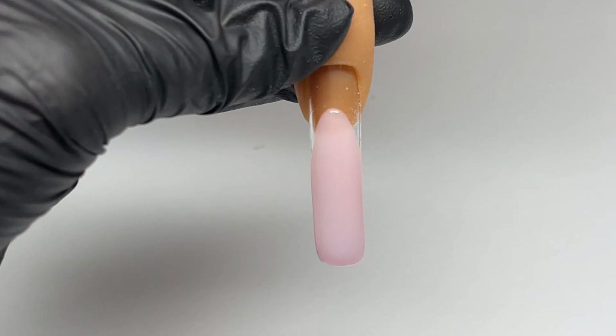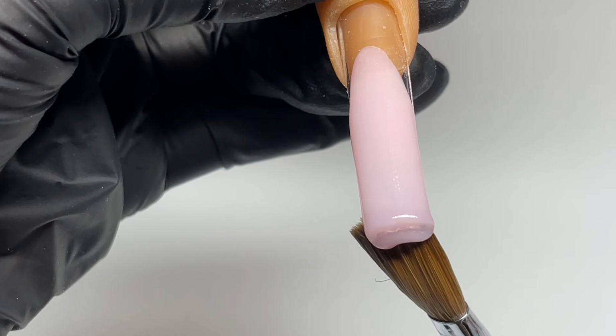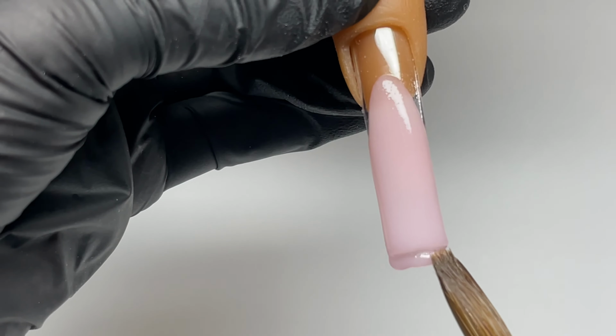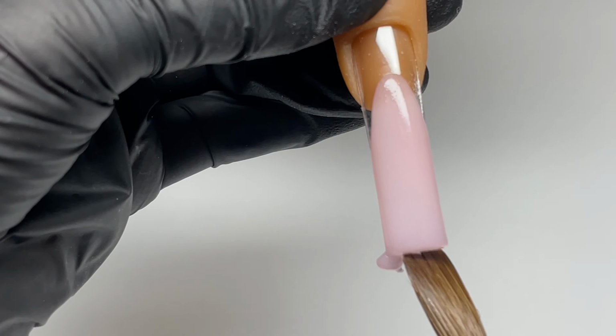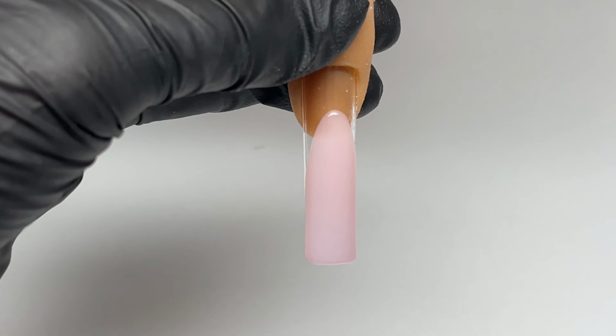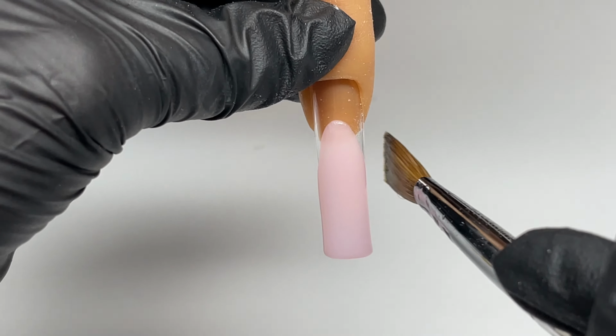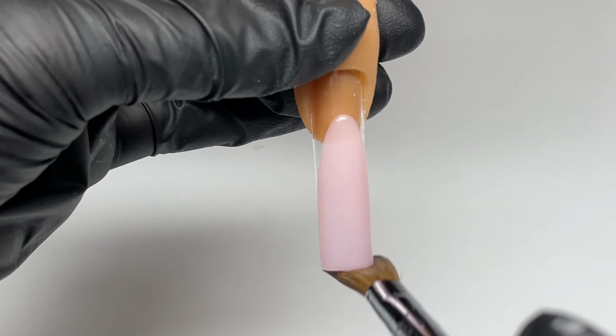Throughout this tutorial today, you will continuously see me swiping down the sides and near the edges of the nail. This is so that I can keep the nail as crisp as possible. And just remember, the better your application, the less filing you have to do later on. This is going to help you keep your appointments as effective as possible because time is money. Let's go ahead and do the first bead one more time.